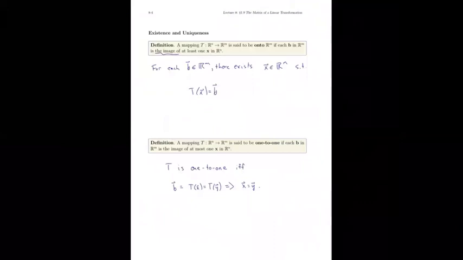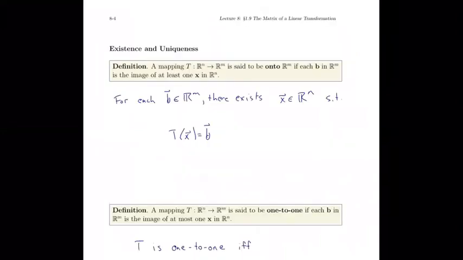So let's dig into some properties of linear transformations. So you might remember this from previous classes. Maybe we've heard of onto before. I think we've definitely heard of one-to-one as it pertains to functions. But we'll say that a mapping T, or a transformation T from Rn to Rm, is onto Rm. And it's going to be like what it sounds like. So this statement is Rn into Rm, and the mapping may or may not be onto, but if it is onto, then each B in Rm is the image of at least one X in Rn.